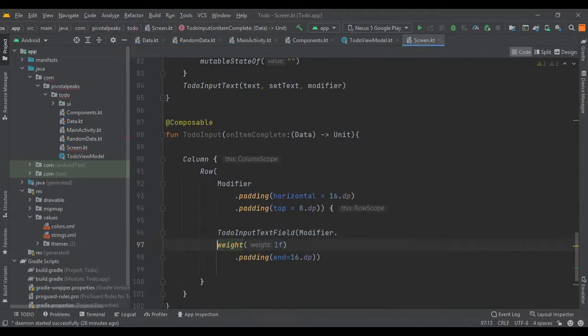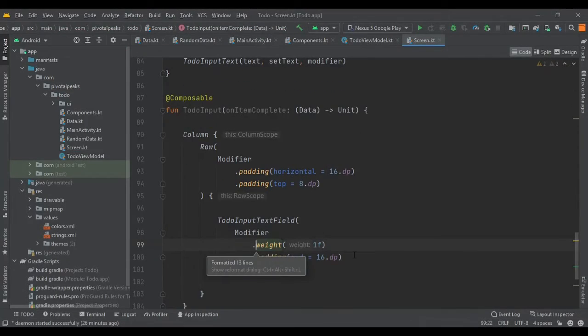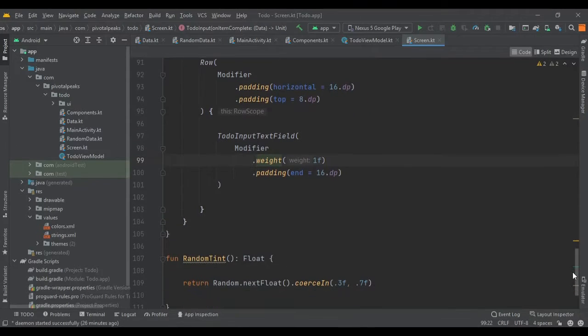Let's clean it up a little bit. So weight and padding, and after that nothing. It's done. The input field is done, and the next thing is going to be our button.